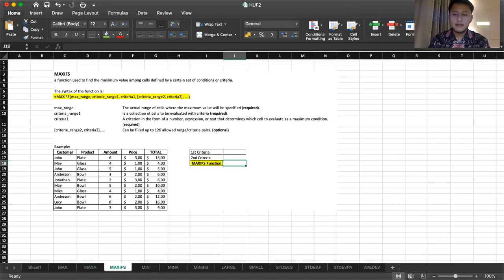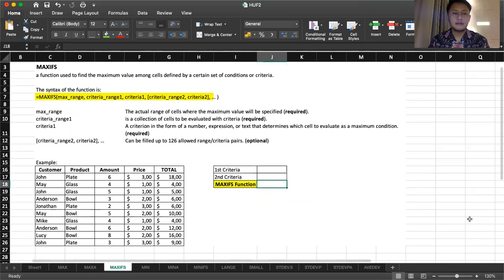Okay, and then we will learn the max_if function. So max_if function is a function used to find the maximum value among cells defined by a certain set of conditions or criteria. The syntax of the function is equal max_if, and the items are max range, criteria range 1, criteria 1, criteria range 2, criteria 2, and so on.